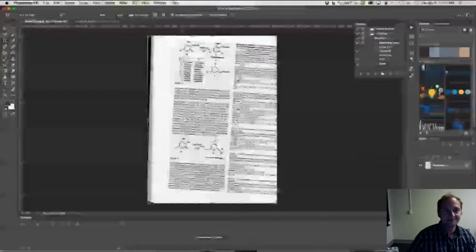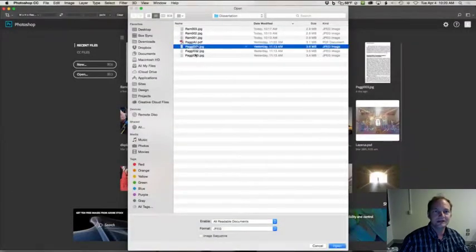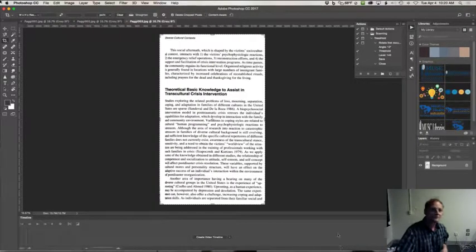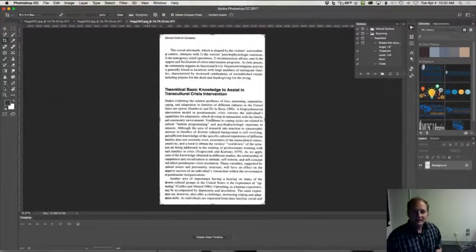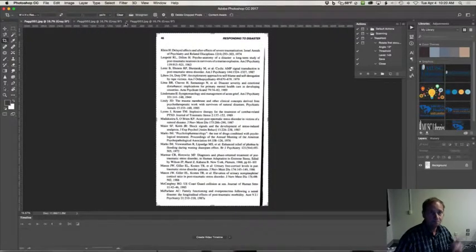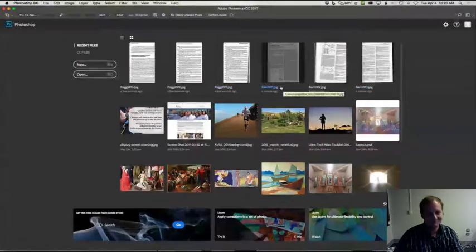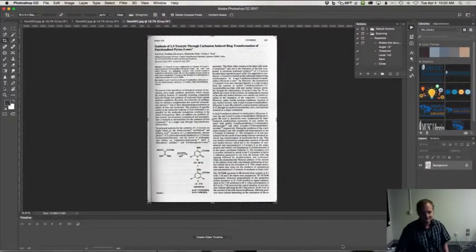Or, better yet, what I'll do is I'll just reopen my personal ones. So once again, I've got 3 little pages, 1, 2, and 3. And they're not actually too bad. They're pretty darn close to straight. Actually, I don't want these because they've already been color corrected. If we were in the scanning software, we could have done the preview and we would have known we didn't slice them off. But they were due.